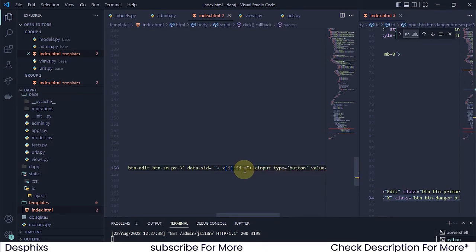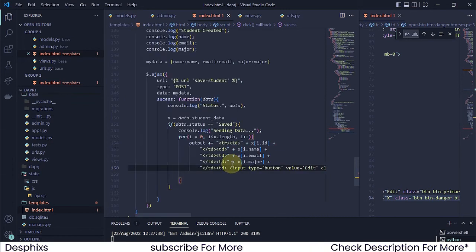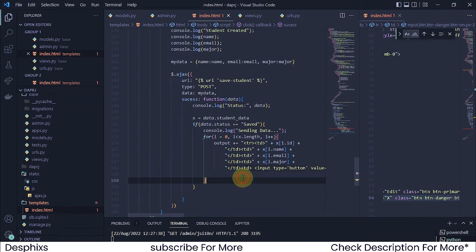There's going to be a plus, then we'll end this off over here. Hopefully you guys understand what's going on. And also this data sid thing, we still want to add it to the other button. Now I'm simply going to come over here and, just at the end, add the same thing that we've got over here, and I'm going to close this off just like that. Okay, and everything should be working perfectly well.